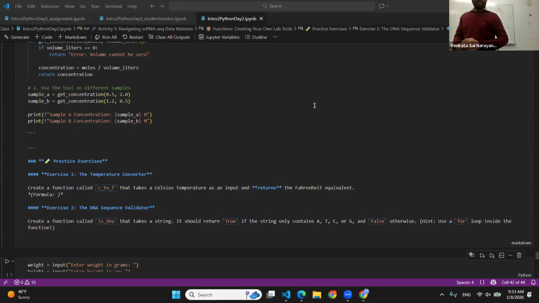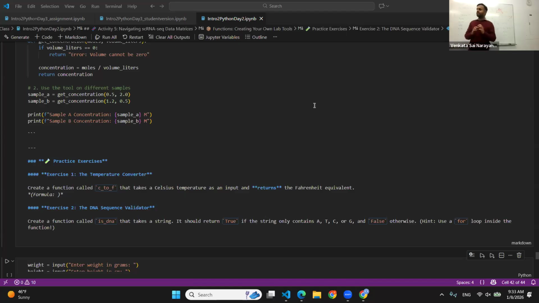Is everyone getting a hang of functions? So the idea is you have a function name. Again, this is one of the most important things, and these will cause you errors which will be very painful to deal with. Never call a function and a variable by the same name. Always use different names.